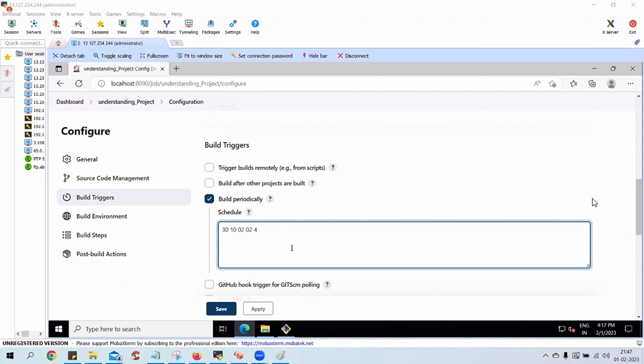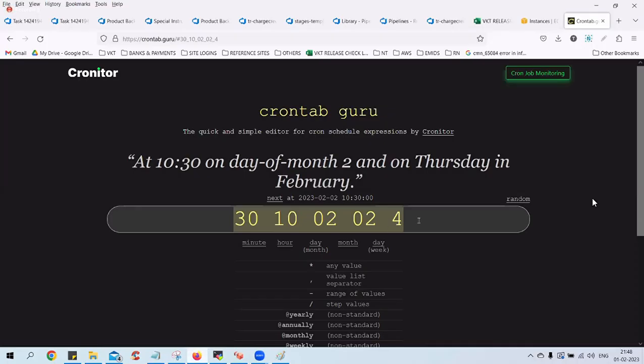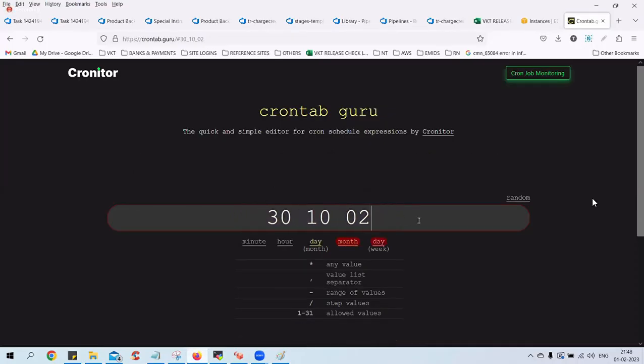Evening 7:30 p.m. So I feel that it should be written like this. Minute value is 30 only. Hour value is what? Let's say tomorrow 7:30 p.m.